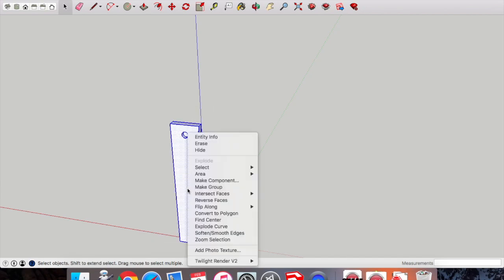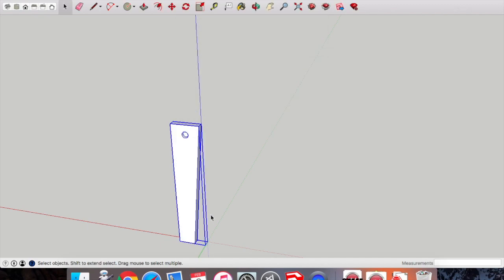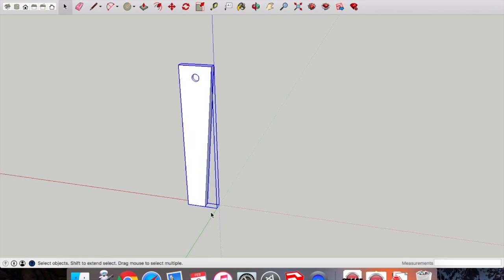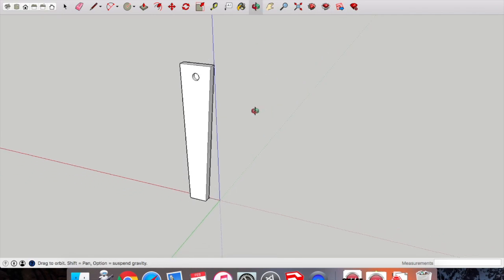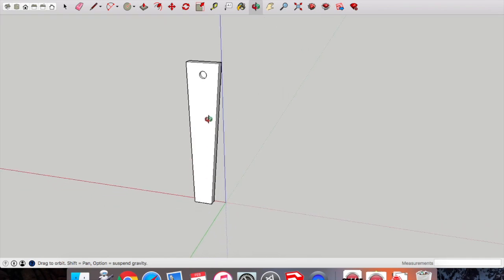Once that's done, we can select the whole piece by two-finger clicking and select Make Component for that leg or leg 1. Now what we're going to do here is make multiple legs.